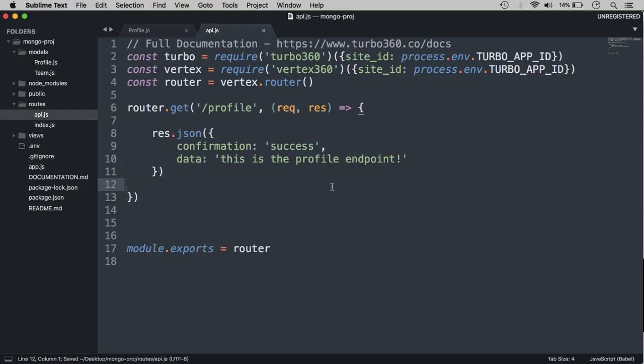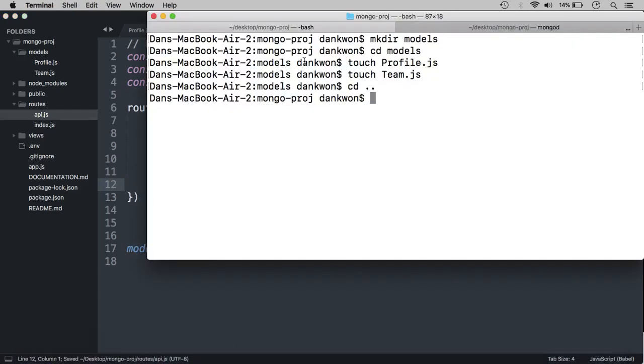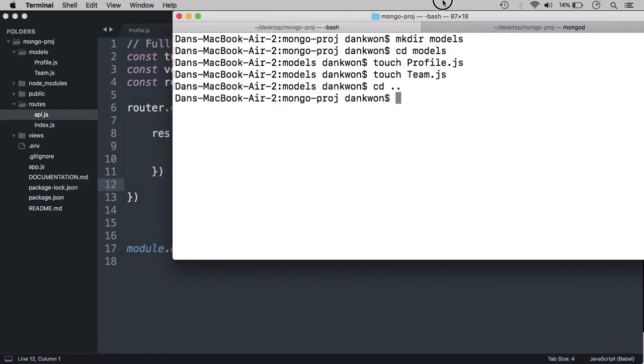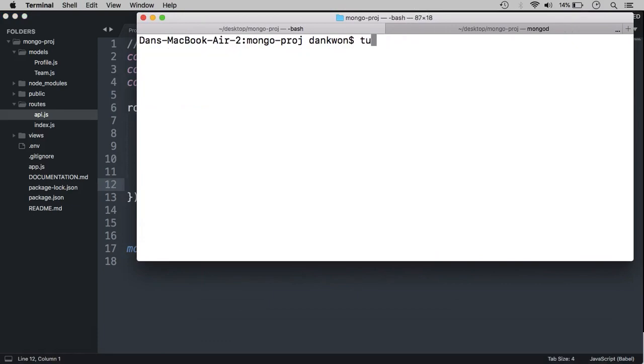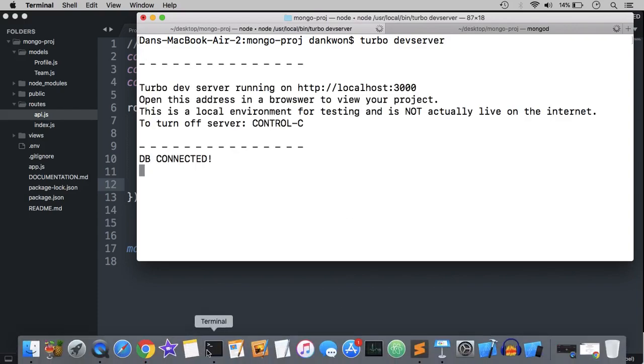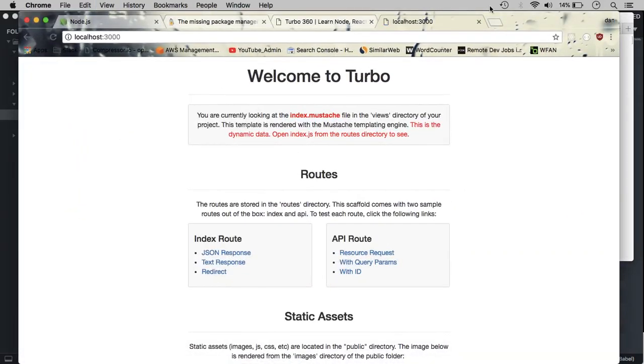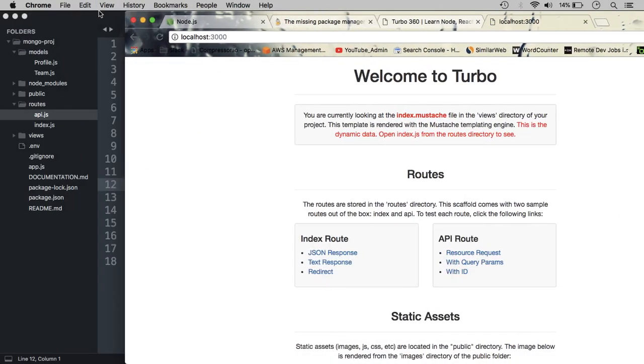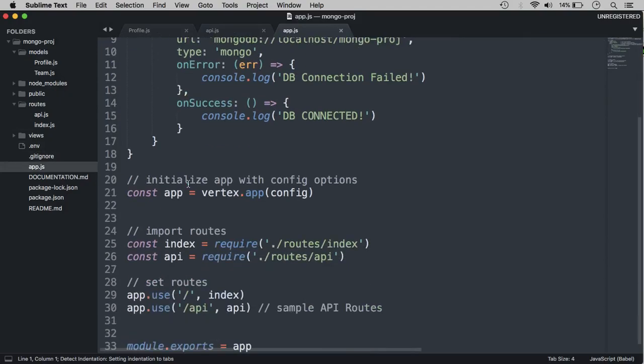Right, so what we want to do is test that endpoint by heading back to our terminal, running the dev server, and heading over to localhost 3000. Now if you look at the app.js, you'll see that the routes are connected on the bottom, and that the API route is connected with the path /api.